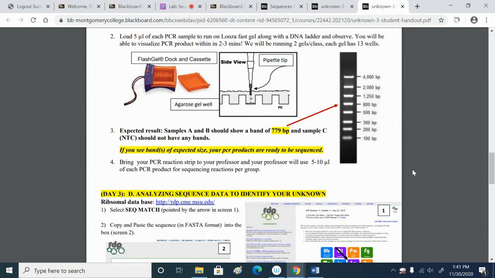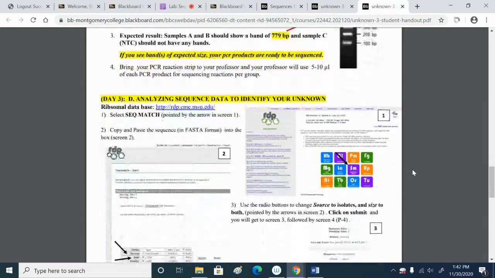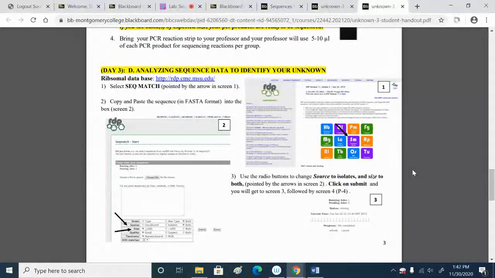So in the last lab period, we would have those sequences so we could then analyze them. And so there were two ways to do that. One was to use the ribosomal database. And when I tried to access this this morning, the site was not available. So I will try it today with you to see if it works.